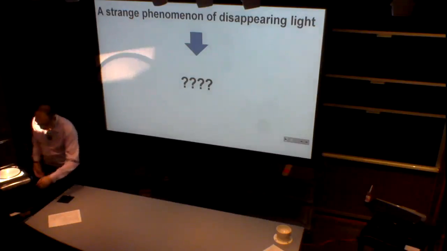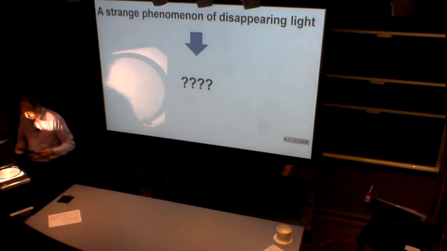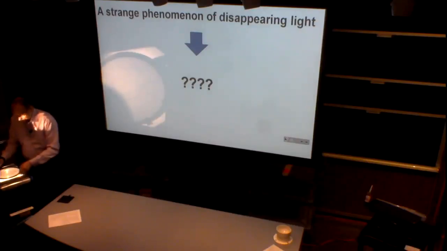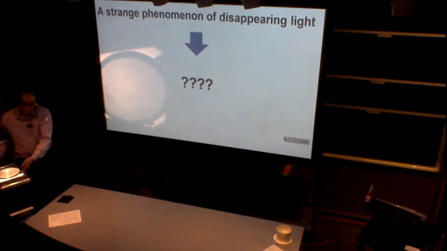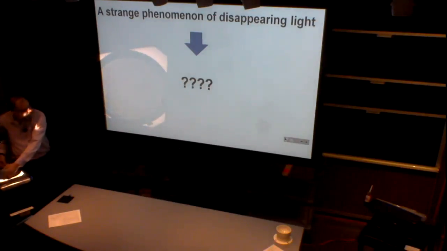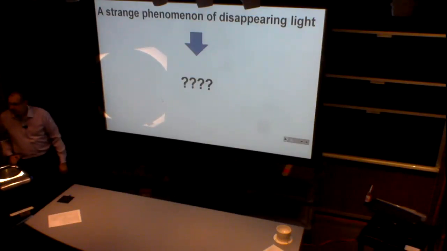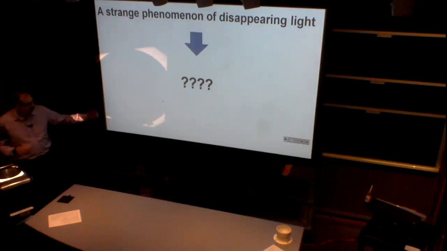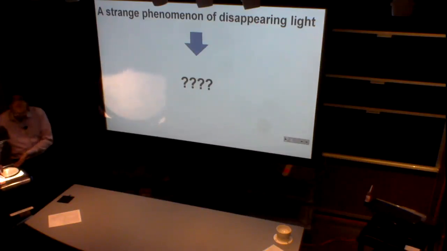That's nothing interesting, but if we take a second one and we place it on the top of it and we start rotating it, we can see that the brightness, which is a feature of human perception, physically we talk about intensity, the amount of energy traveling toward the screen, changes depending on the angle from the same to zero. How can we explain this?